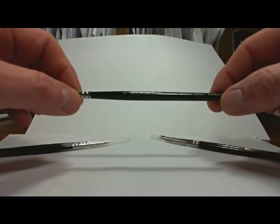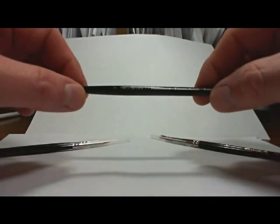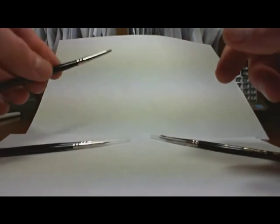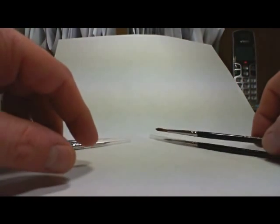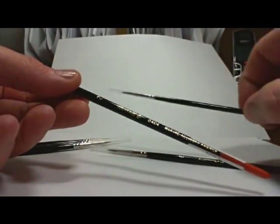I consider these still, though, to be like the Cadillac paintbrushes. They are world renowned in the painting community. But watch out, you run the risk. Now, on to the Raphaels. I have a number 2, and a 0, and a 6-0.